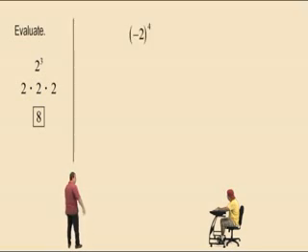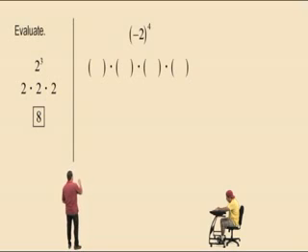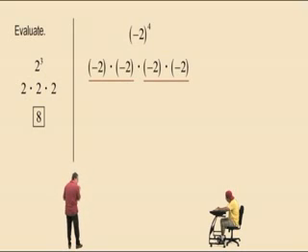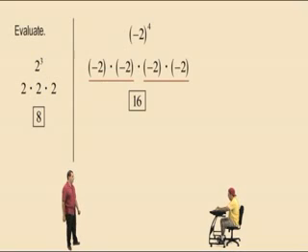Okay, now, let's do another one. Now, be careful with this one. Notice we have a negative 2 in parentheses. Now, if your negative number is a base, we're going to put it in parentheses, right? And so negative 2 to the 4th power means that we're going to have 4 of these negative 2's all being multiplied together. Well, now we're going to use some kung fu here and say, well, negative times a negative is a positive. Negative 2 times negative 2 is 4. Negative 2 times negative 2 is 4. And what's a positive 4 times a positive 4, Charlie? 16. So that answer is a positive 16.